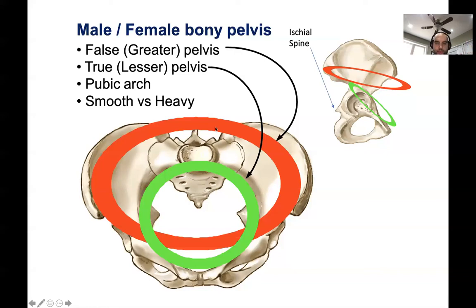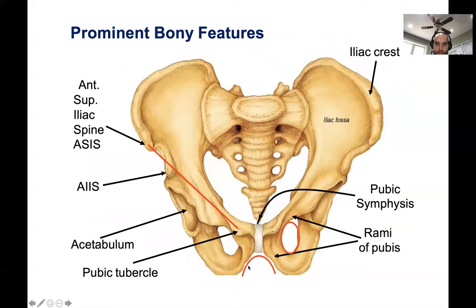Now let's go back to the pubic arch actually. So that's that structure over here. We have a wider pubic arch in females, and it's also a smoother one. Whereas in males, the pubic arch is more narrow and it's rougher. So that's something to think about if you were to compare one pelvis from another, right? So if I were to, let's say, give you a picture of one pelvis and another one, and I would say to you something like, okay, one is male and one is female.